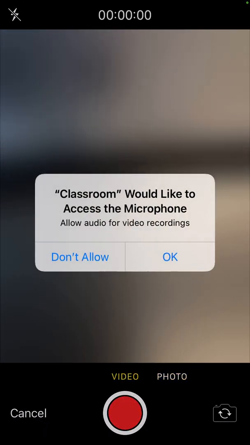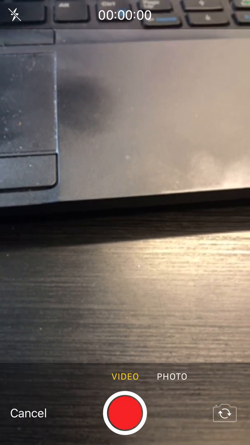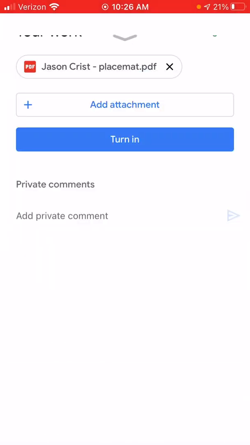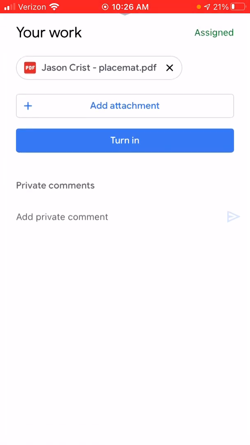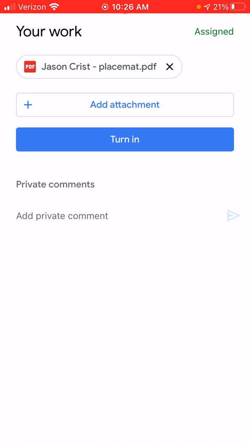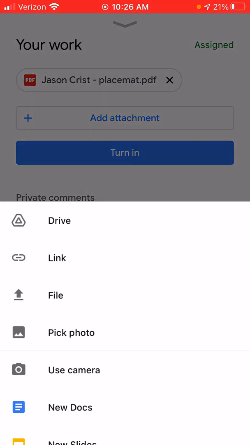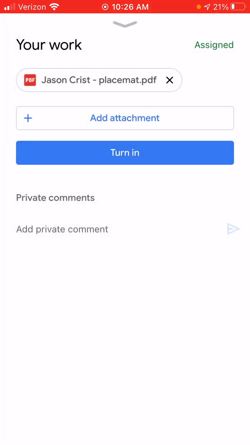Again, if I'm a student here, I can create a video of myself, and I can flip the camera around if I want. But oftentimes with students, part of the assignment is you want them to attach a photo of something. You want them to explain their work. And so it's much easier, honestly, for kids to use their phones to do that than it is maybe with the Chromebooks. And so those are some different options for how I could add or submit assignments as a student.